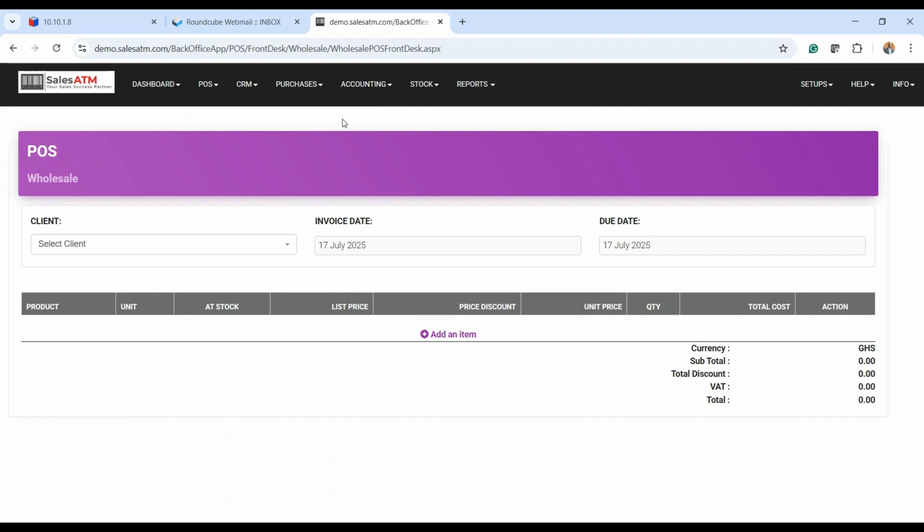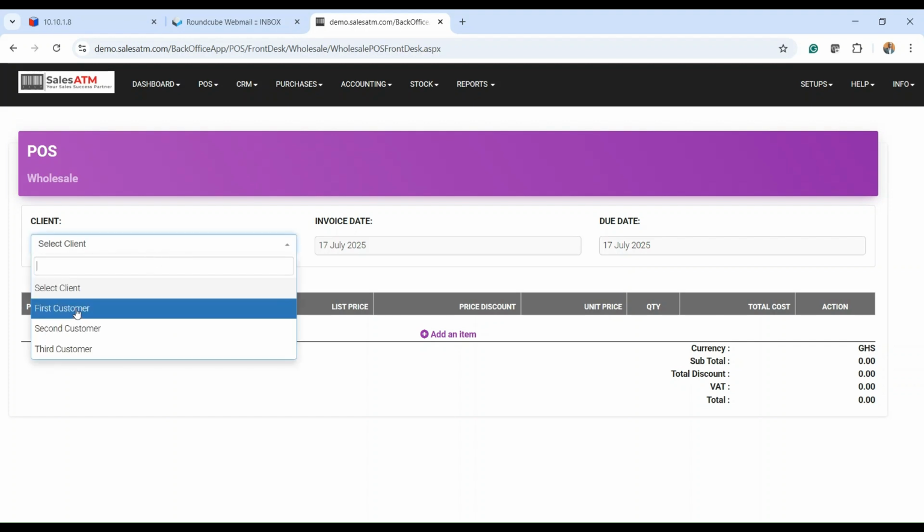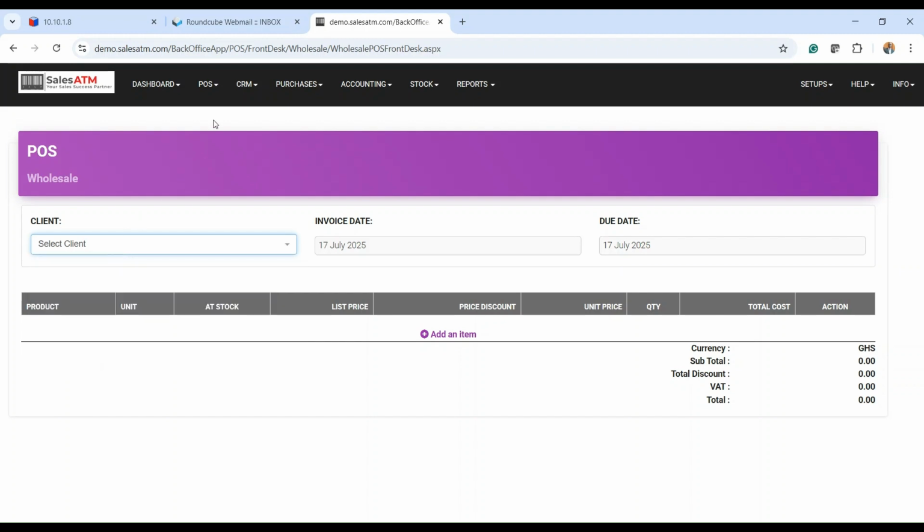You have this front desk where a customer comes in and buys. Here you need to register the customer first, and under the CRM, where we will also talk about the customer registration, it is a bit different from the retail business, but it's the same for the wholesale and the distribution.